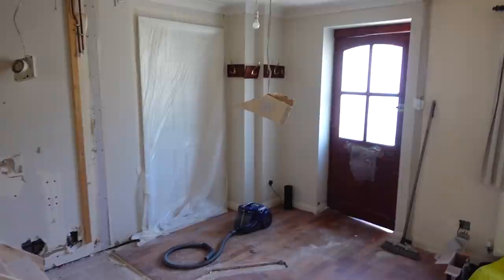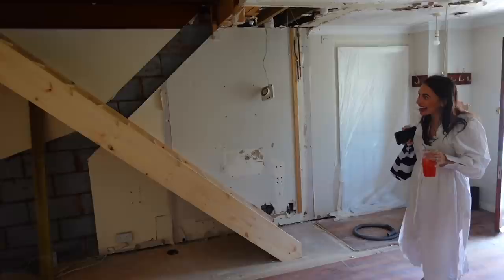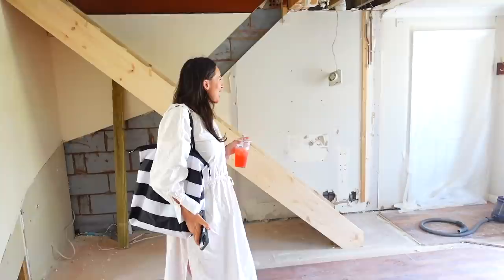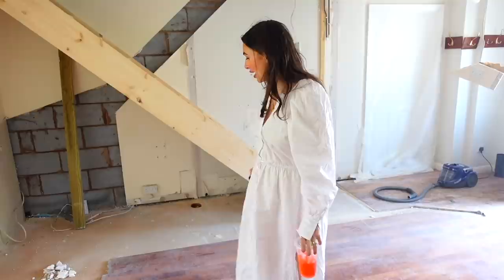I'm going to give it a bit of a clean. Mills has just pulled up - let's see... here she comes! Oh my god, look at the difference! Oh my god, it's amazing! What do you think? It's open plan now, isn't it? It's beautiful though, it's created so much space. Josh is amazing - and it means I can be with you because I've been running around all day.